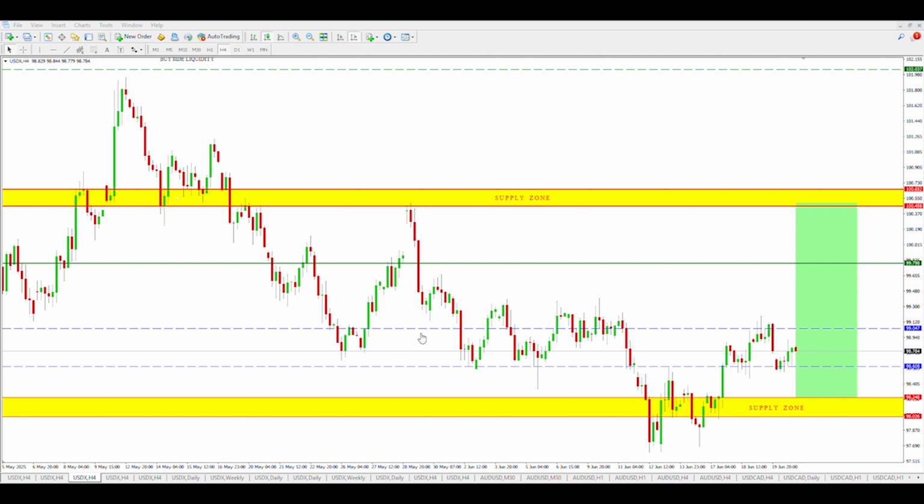On Thursday, we're having major releases: jobless claims, durable goods, continuing jobless claims, highlighting the day. Nothing much. I think on Friday is where we're going to see much of the fundamentals: the PCE and the personal income. Nothing much this coming week except price action being put on the test.